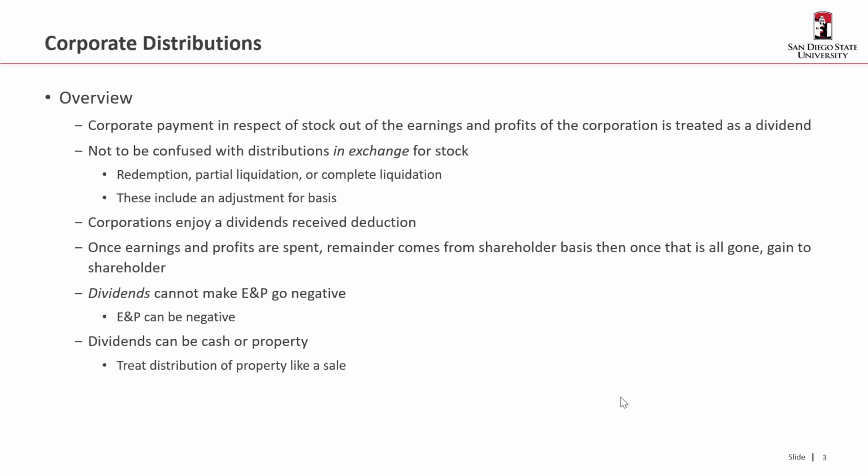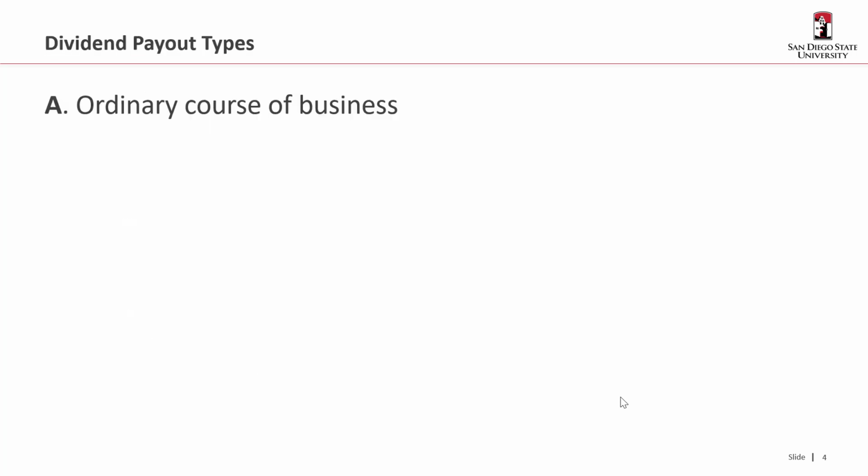Of course, dividends can be in cash or property. I think we generally think of dividends as being a distribution in cash. But again, know that many of these rules are not built for the Cheesecake Factory, right? These are built for closely held corporations where the owners are trying to get money in and out of this corporate form. And distributions of a corporation's own stock are, generally speaking, a non-recognition event. That's like a stock split or a stock dividend.